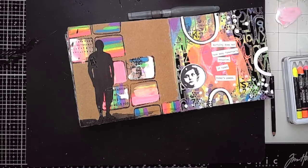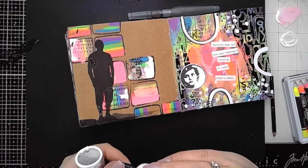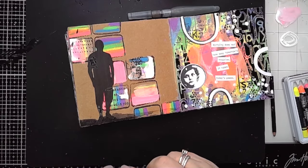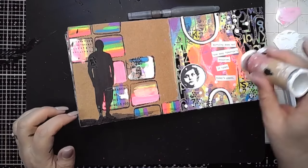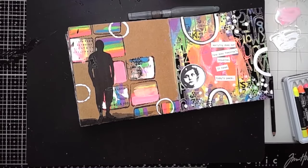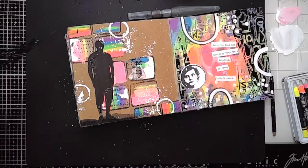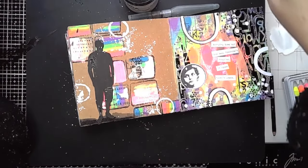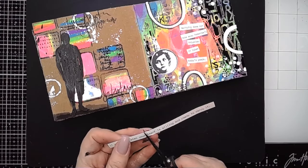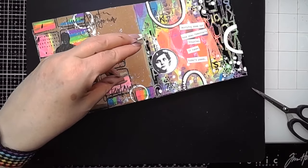I can't dry anything on this page without damaging the transparency, so I'm having to be a little bit careful with how I work now because I've got areas that are wet. I decided I would go in with some white circles and grab my very painty cardboard tube and just stamp some circles onto my page. I felt this page needed a little pop of contrast, so bringing some white onto the page is a really easy way to achieve that — and then some splatters. I've grabbed a typed ledger quote and I'm going to pop that on my page as well.